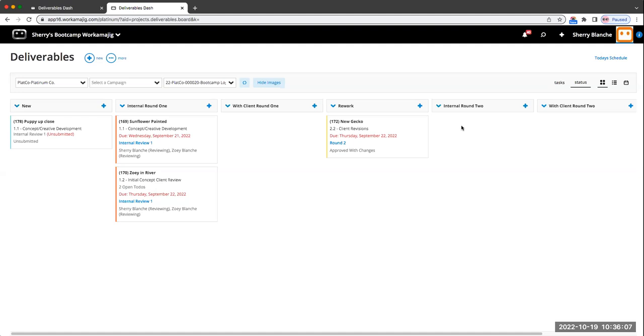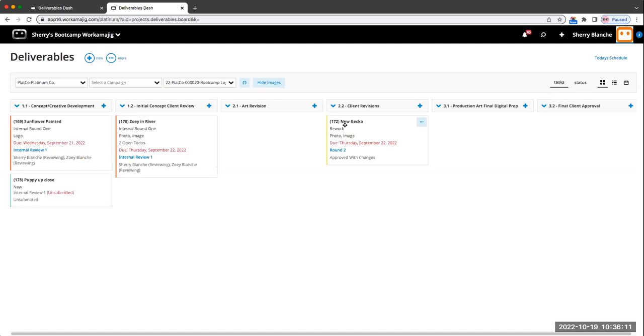Now, if your statuses are named the same as your schedule, that would be fine. But that would mean you're really not going to use schedule and status because they would be one and the same. So the decision really is, are we scheduling our projects in a way that we want to track these based on our schedule?